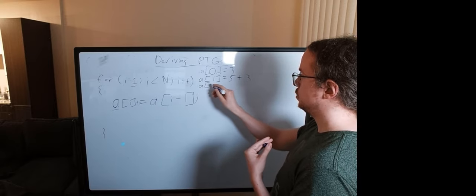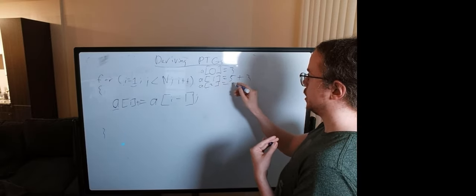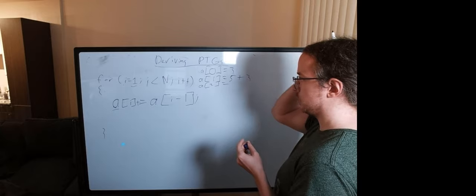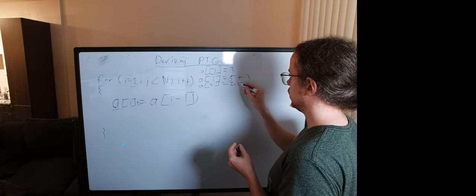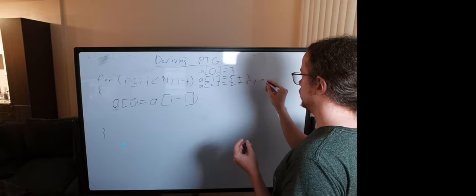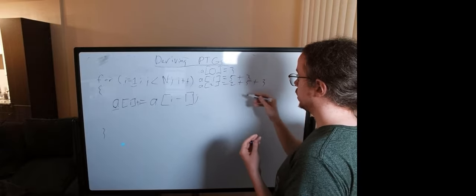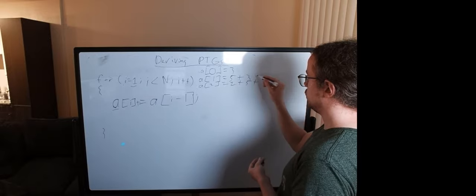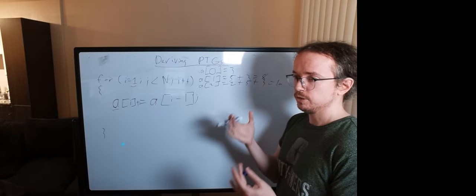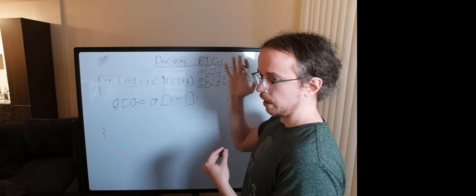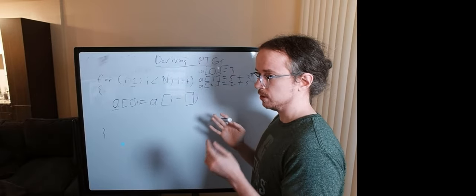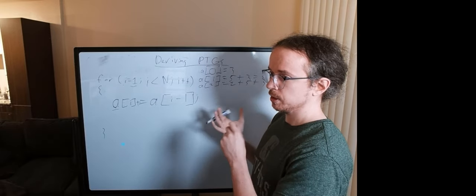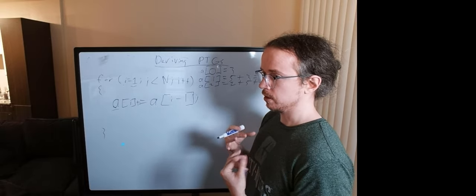A[2] will become, let's say it starts at two for the sake of argument, so that will be five plus two, or plus three, because that's what our previous value was. So you get 10, you get eight, and you keep going. And so the last element will actually be the sum of all of the elements. And every element will be the sum of every element before it.